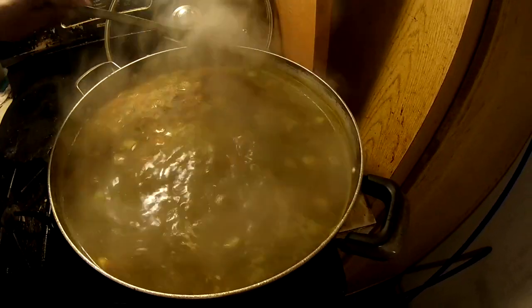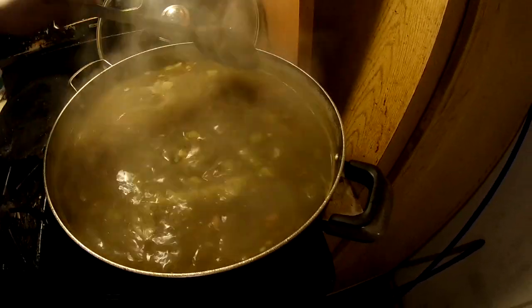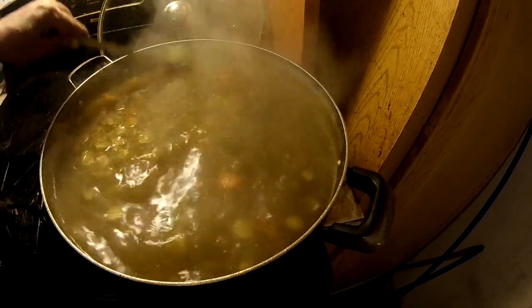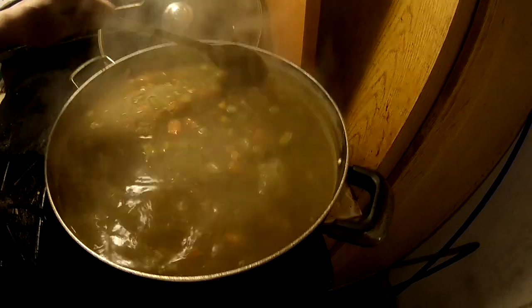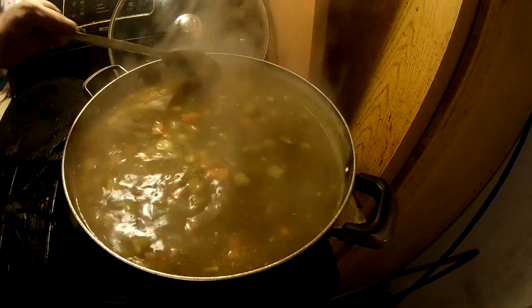It's looking like this because I put a lot of green seasoning - I love a lot of green seasoning. Now this soup is good for when you have a cold or the flu; it'll bust it right out. That's why we make this in the cold weather, like in the winter, not in the summer.